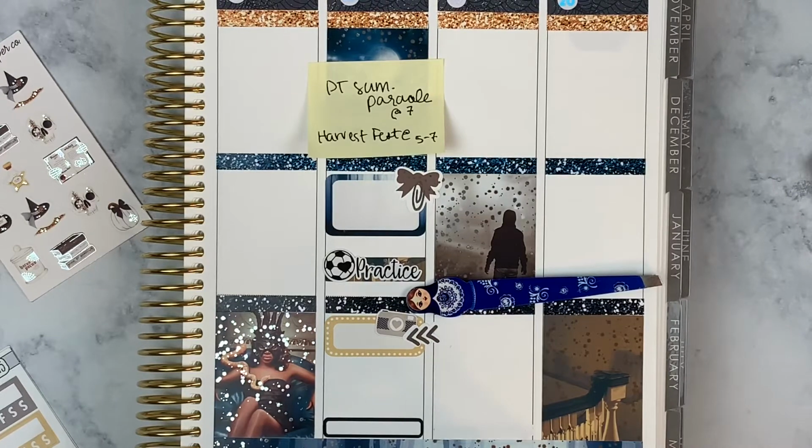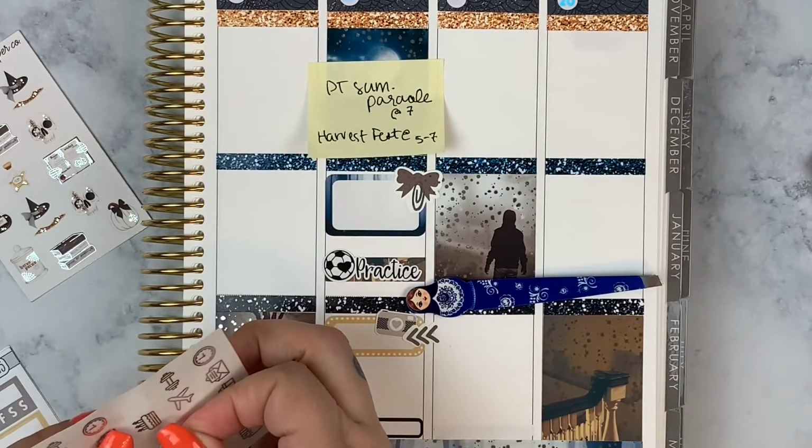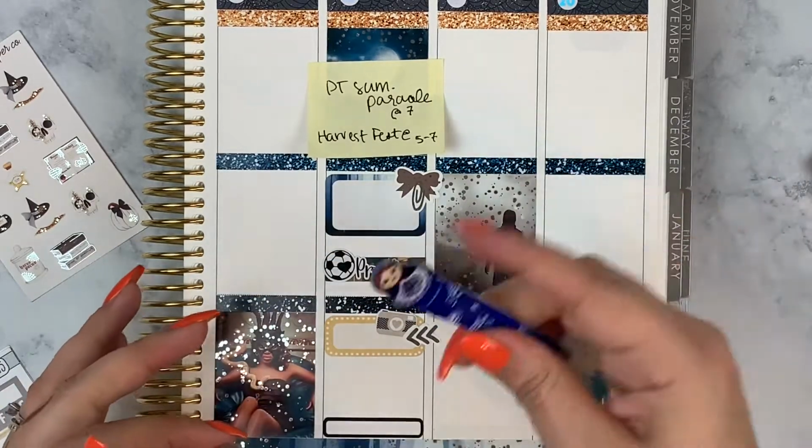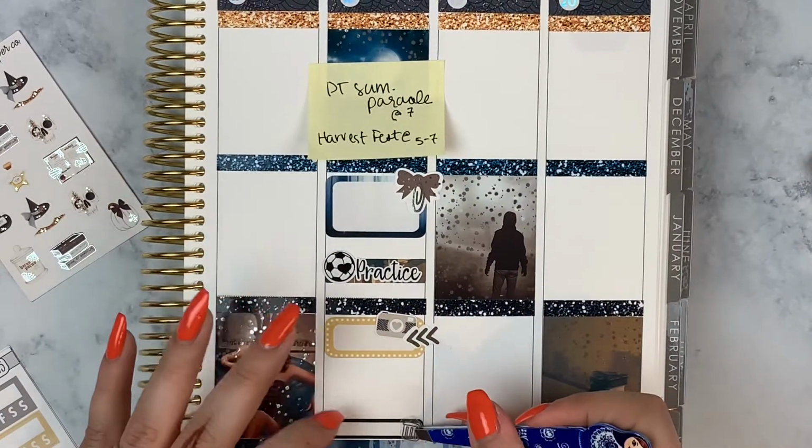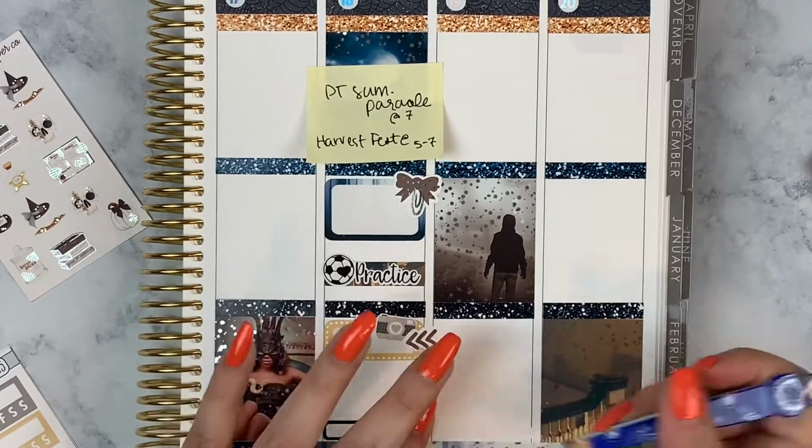I don't have any silver trash can icons, so I need to order some because I like to have a full sheet, you know? I don't like to have mixed sheets because then when I run out, I don't want to order another one just to have 3 trash cans. So I need to order a full sheet of trash can icons. Give me a second. This is going to take me a while. Oh, they're so dainty, y'all. Okay. Anyways, okay, so I'll put an icon here. So this is going to be for Trash Eve.